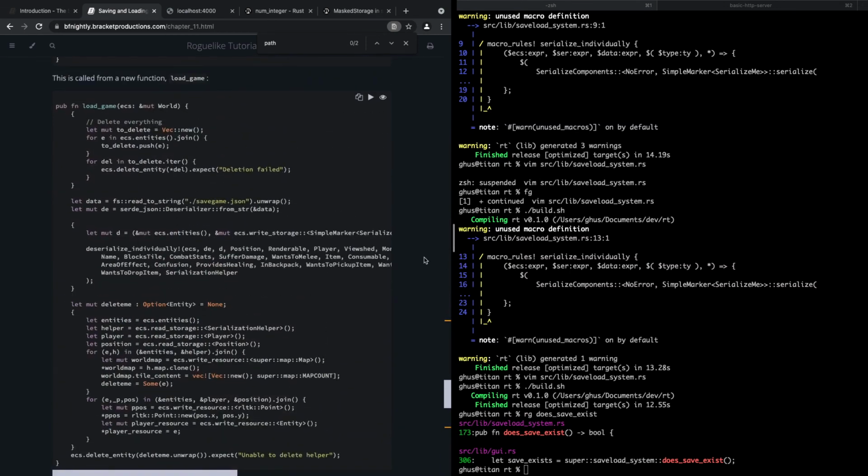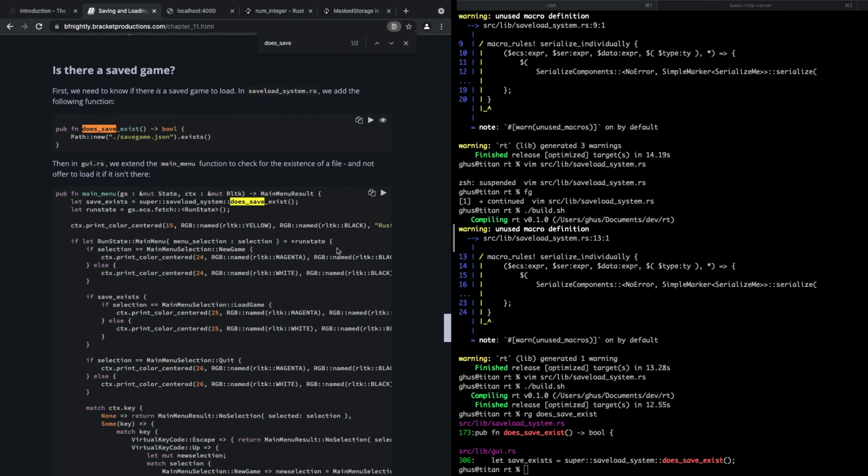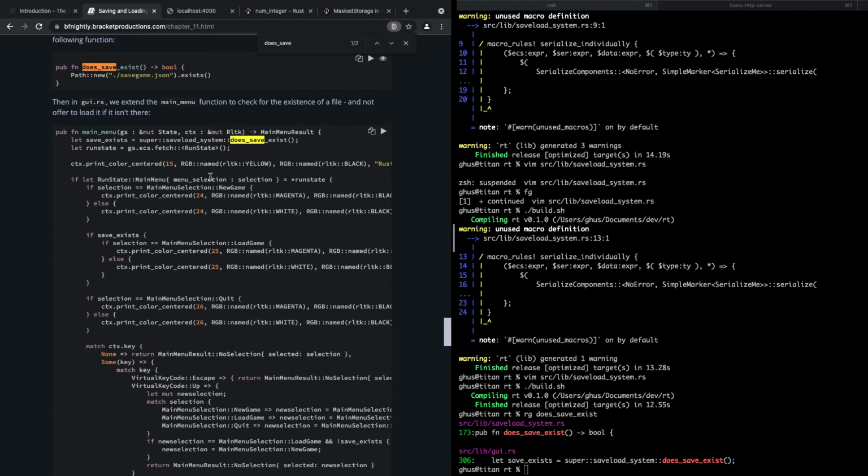Let's look for that. Does save exist? Save exists. We don't want to ever have load game being a choice.